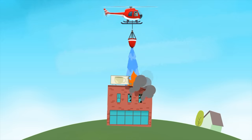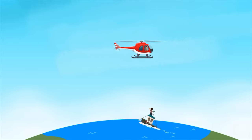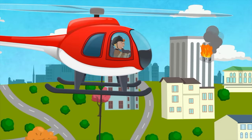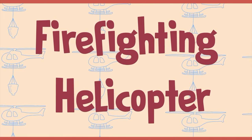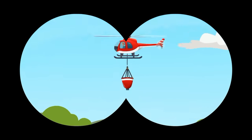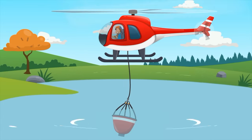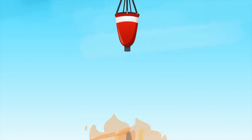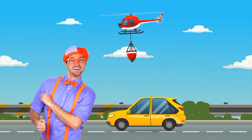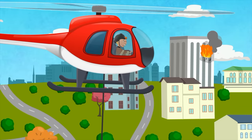Stop those flames from getting too high. It can save the trees, save your home. It can even save your life. It's a firefighting helicopter, fighting fires from above the ground. A firefighting helicopter, on a mission to put those fires out. There's lots of water when it flies. Lakes and rivers are its water supply. It hovers above the burning flames and drops water from the sky.